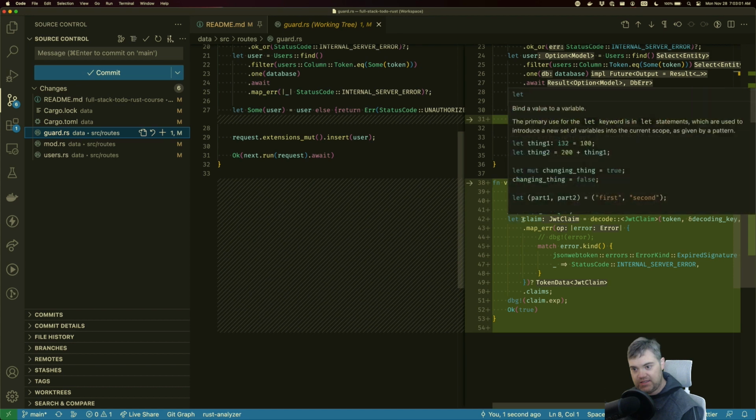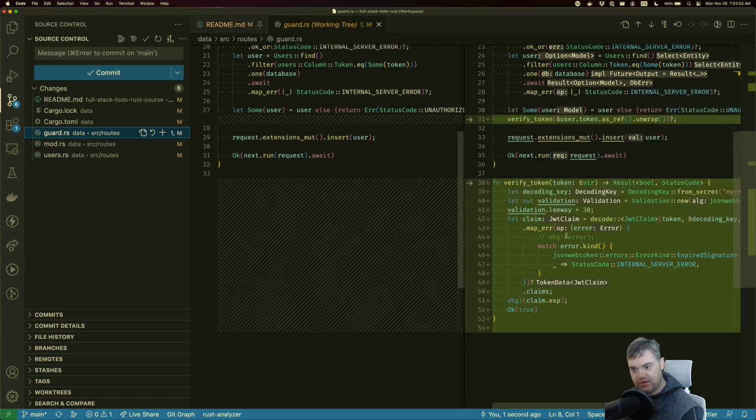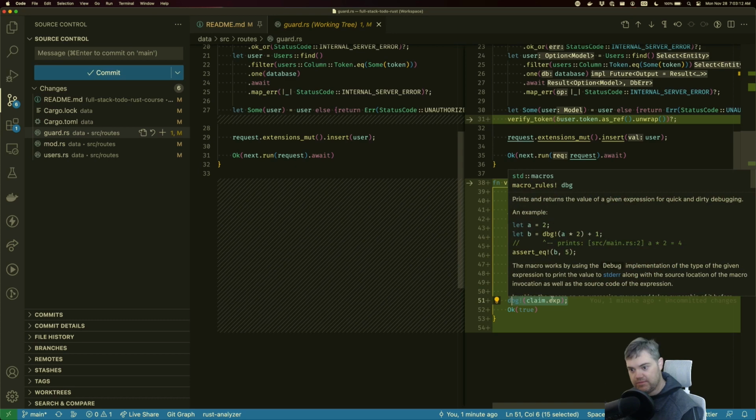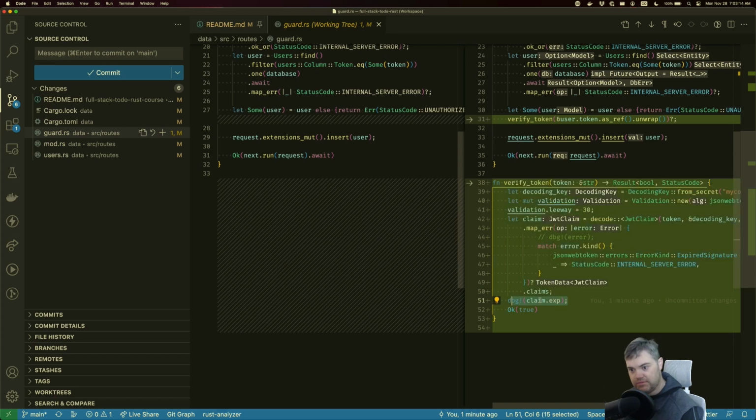Let's see, claim. Okay, so we get the claim out. And then we can, I forget what that looked like. This was in logout, right?